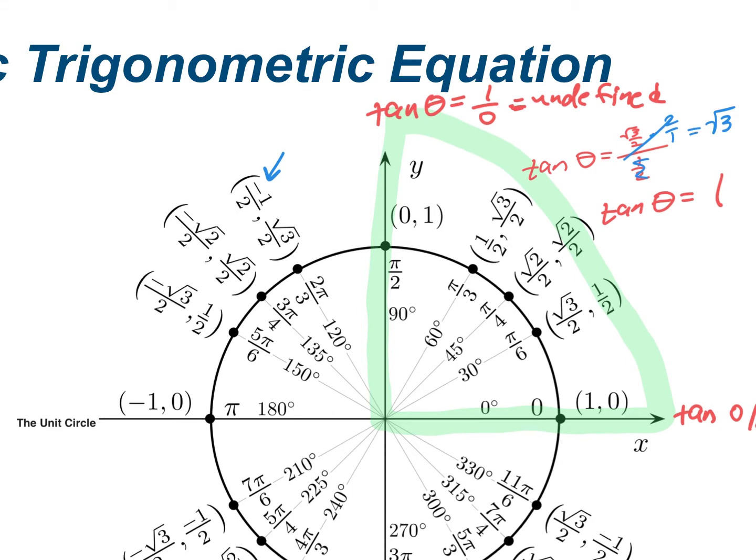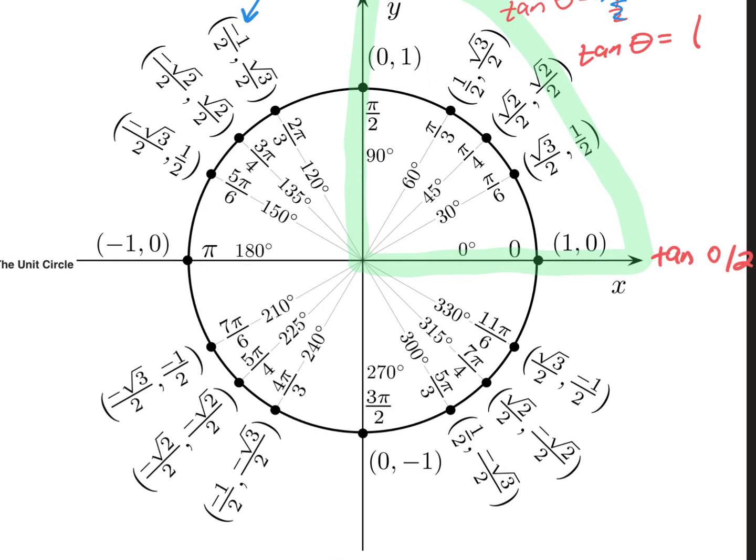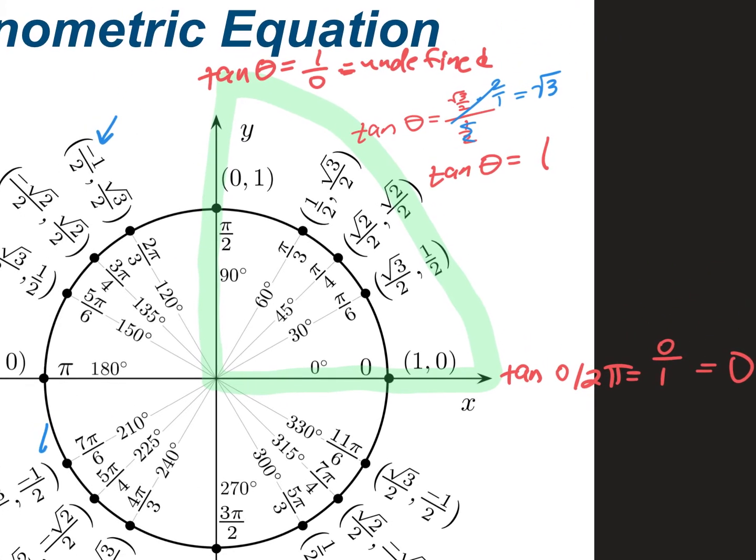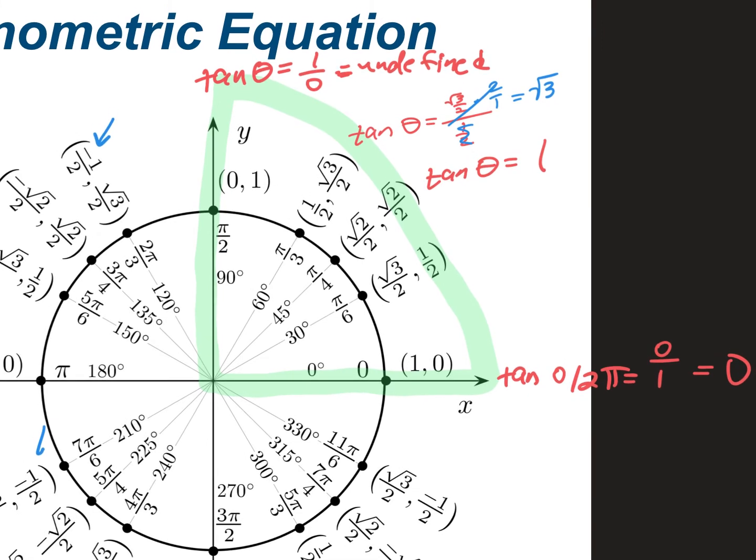So over here in the second quadrant, when my x value is negative 1/2, what's the tangent? Negative square root of 3. Perfect. If I come down here in the third quadrant, where my x value is negative 1/2 and my y value is negative root 3 over 2, what's my tangent? Positive square root of 3. Do you guys see the pattern all the way around? Your ordered pairs don't change. The only thing that changes are the signs. It is not of the utmost importance that you guys memorize this. It just makes things easier for you.